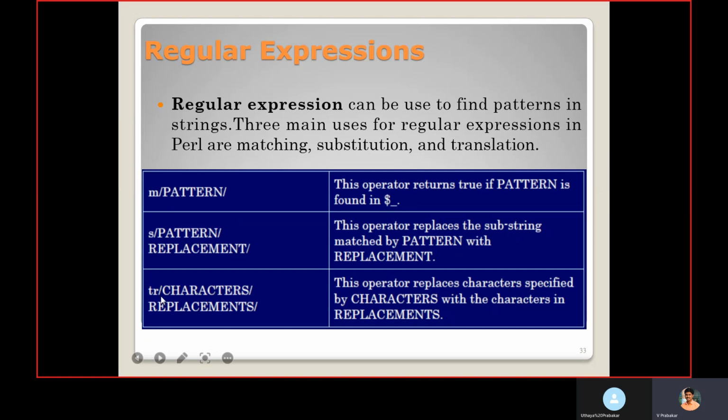Then translation: tr, forward slash, characters, forward slash, replacement, forward slash. Here it will translate a particular character into another character, or we can use this to change the case, uppercase to lowercase or lowercase to uppercase.